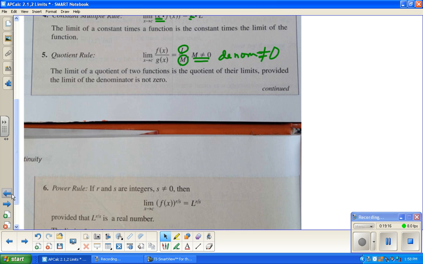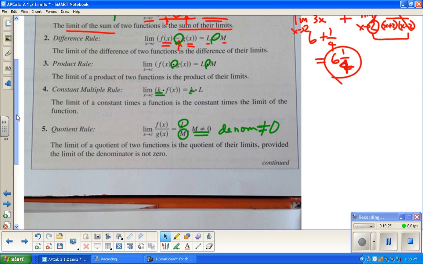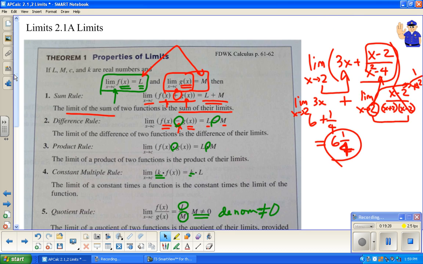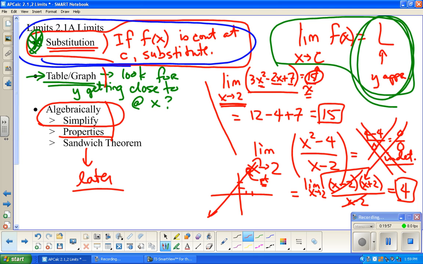So that's legal also. That's the speedy version of all of this. Then in class you're going to be doing a bunch of examples of this from the book. Let me just do a speedy recap, even though I know you can rewind. Those were the properties. Sandwich theorem, we will deal with that later. I think that's in the next lesson. So you can do limits by substituting, by looking at graphs, and also sometimes you are going to do some simplifying, either with properties or factoring, some kind of algebra, and then you can go back to either substitution, table, or graphing.